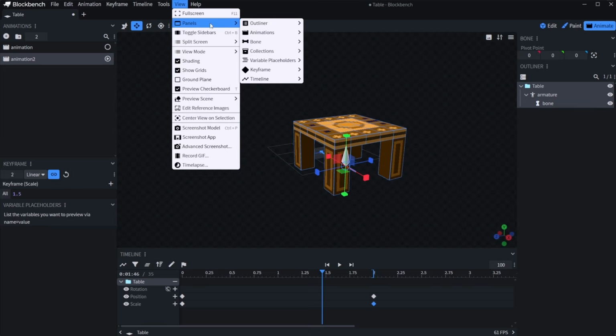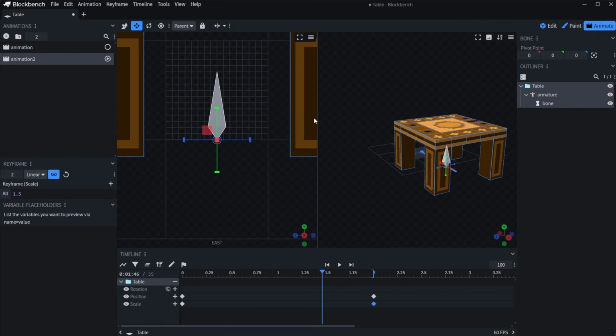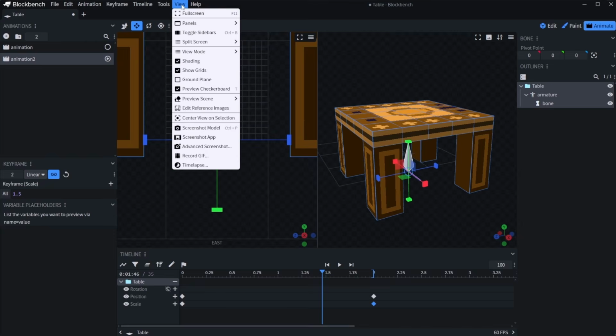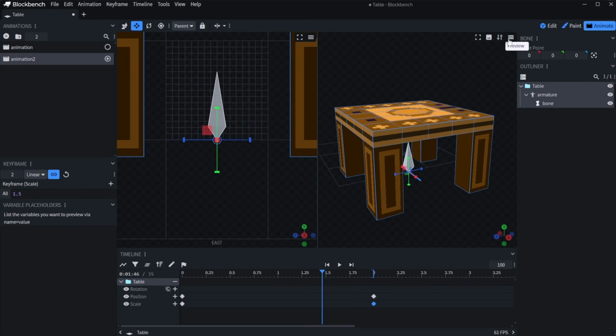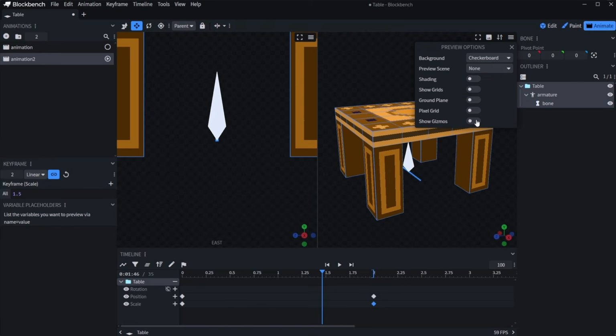And this makes sense. If you're working with a huge screen, you can choose to split the screen right here. Within the view section, you also have other things that include snapshot apps. You can record the GIF, see some time lapse, record the time lapse, and also a couple of other nice cool stuff. Within your viewports, you also have some viewport settings, and these are basic stuff that you might want to explore when you get started working with this.